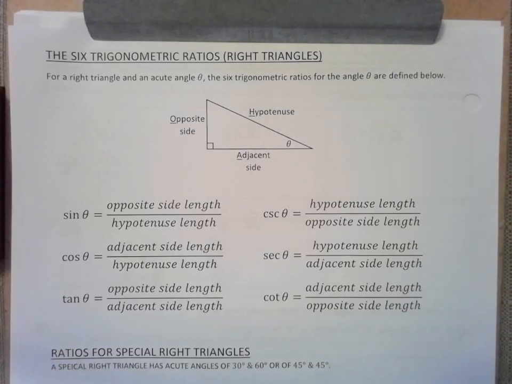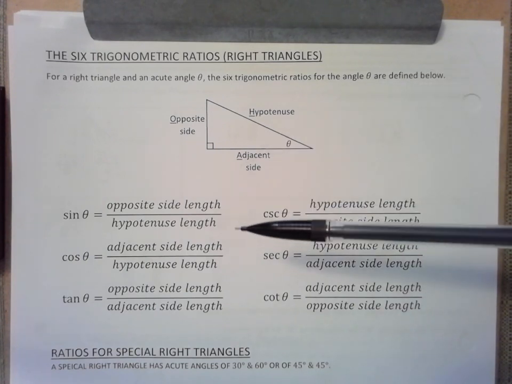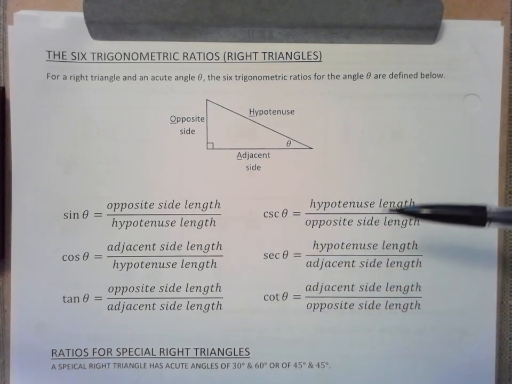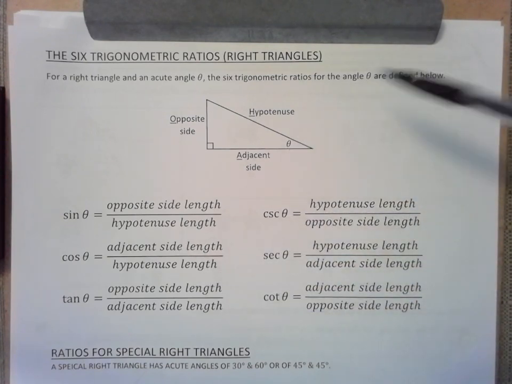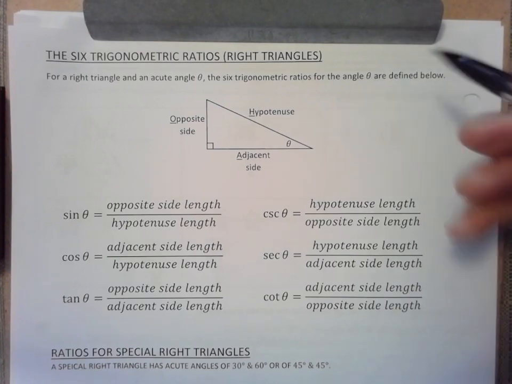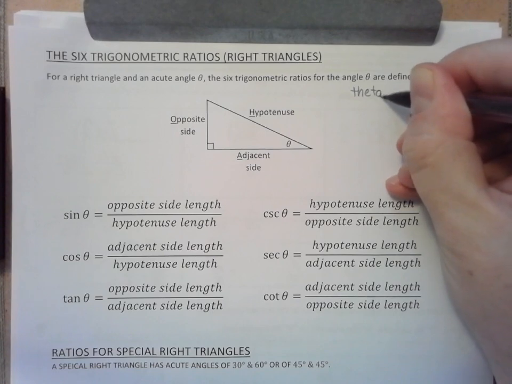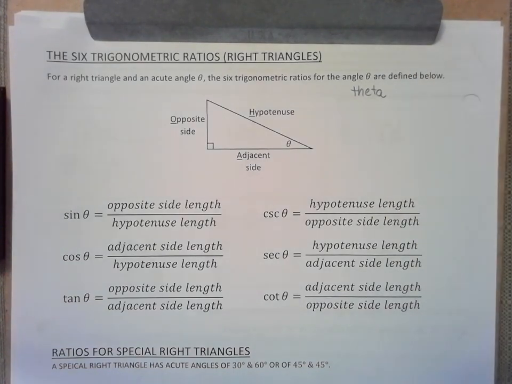This back page that automatically just appeared is the reason we need to identify sides as opposite and adjacent and hypotenuse in right triangles. This chapter deals with a lot of right triangle terms and what we do with our right triangles. You might have already learned the sine and cosine and tangent for a given angle. By the way, I don't know if you recognize this symbol, but this is the symbol that represents a marked angle. This is a Greek letter. The Greek letter is theta. It makes a TH sound.